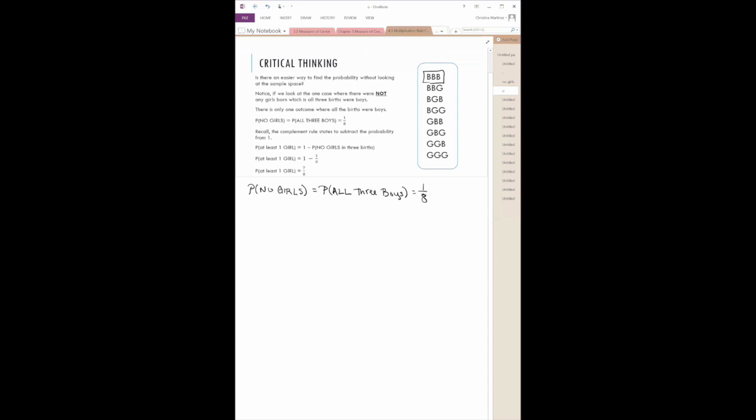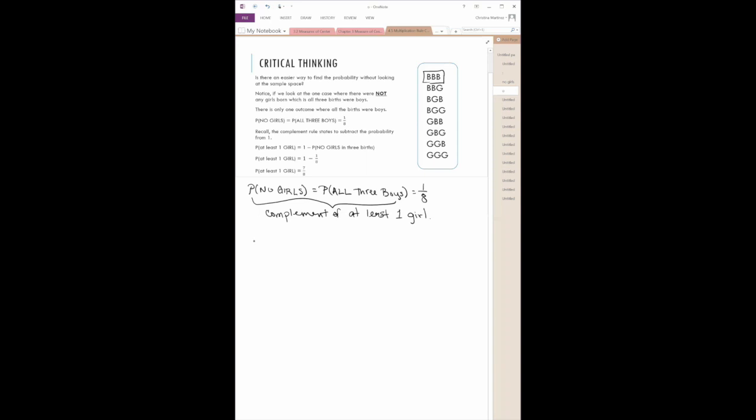So this probability is 1/8. Okay. Now, this is a complement. I have taken the opposite of what we are trying to find from the problem, which was at least one girl. So this right here is the complement of the at least one girl. All right. So this does not translate to what I want to find. We just found the complement of this one probability, but it's not the problem we wish to find here.